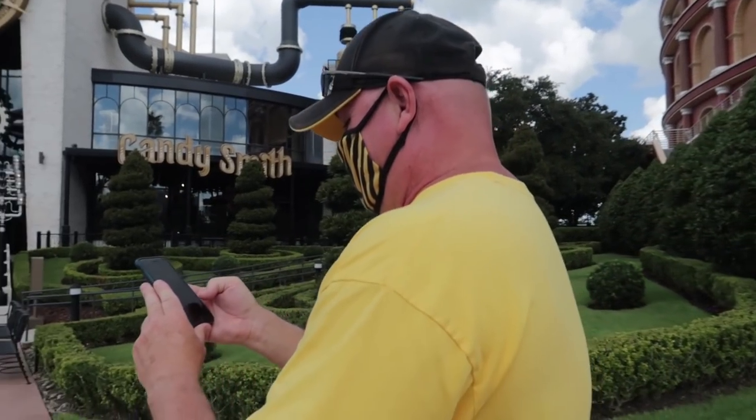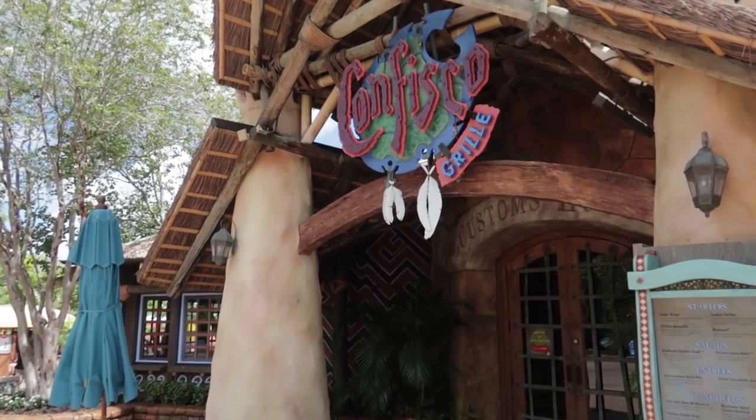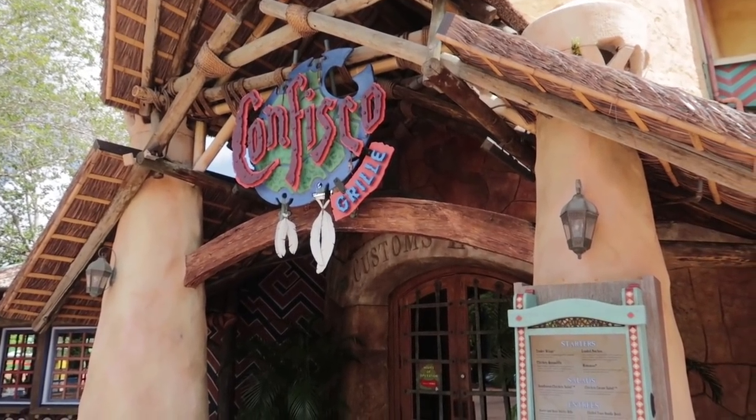But it's fun. We are now in the 11 o'clock hour, which means it's time for us to get a little bite to eat. Today, I think, Confisco's. They do not open until 12 p.m., so let's go in the U.S. zone and check out the progress of the Jurassic Coaster. Back home in the U.S. zone. I love these spots. I'm a bit surprised they're not used as much as I would anticipate.